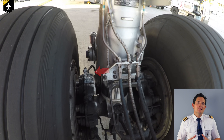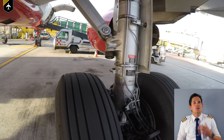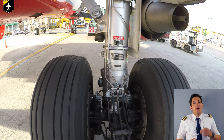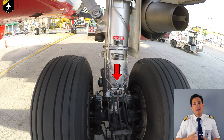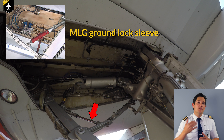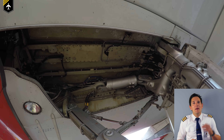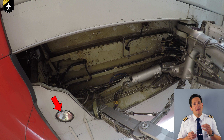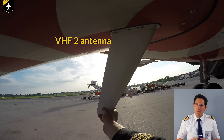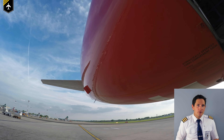Look for any damages of the brake fan. Here I'm pointing out the brake wear indicators mentioned before — if any of the indicators are flushed with the guide, call for maintenance and have the brake swapped. Check if any hydraulic lines are damaged or leaking. Observe the landing gear main structure; there are limits on how much the main strut can be compressed, potentially indicating a hard landing. At the downlock springs, ensure the safety pin is removed — if you forget, you can't retract the gear upon takeoff; they come with a large remove-before-flight tag. Make sure the landing light isn't broken or burned out, the air conditioning pack outlet is free, the VHF antenna is attached properly, and nothing is blocking the radio altimeter transmitters and receivers.